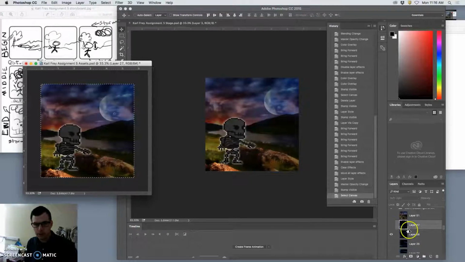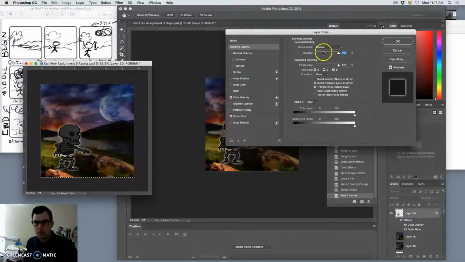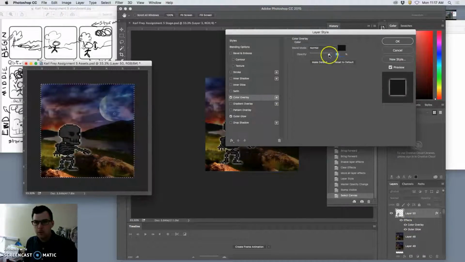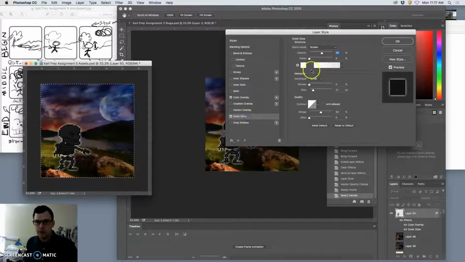Next, I'm going to turn this all the way off. Make that a little bit darker and then start to dim the outer glow.